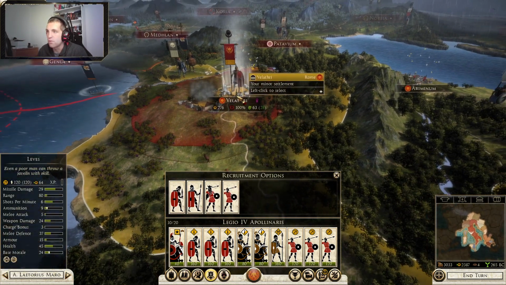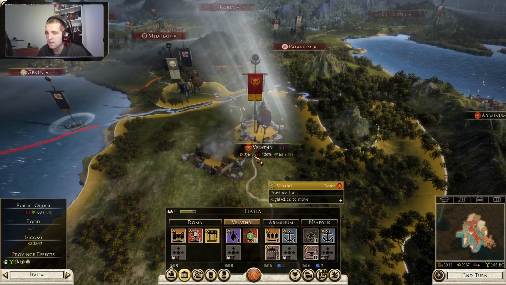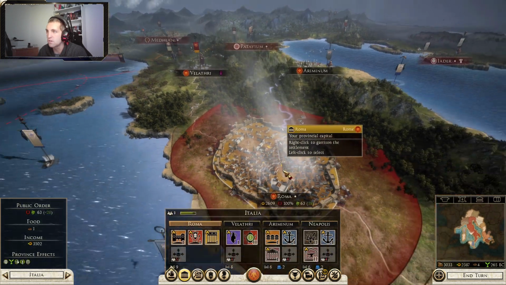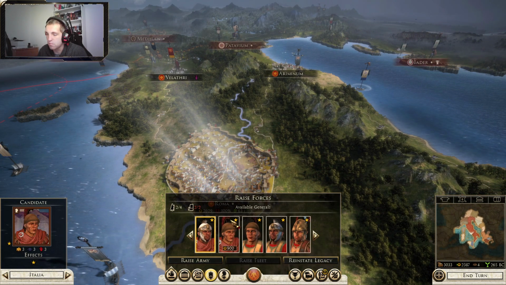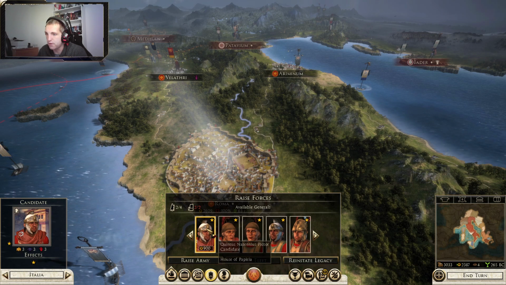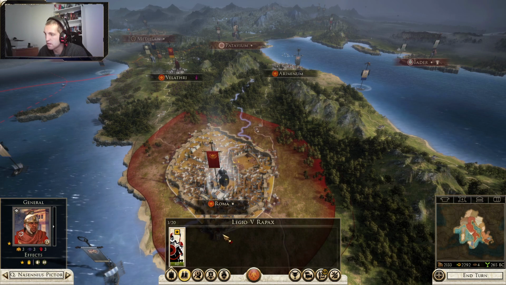So do we recruit over here? Or do we see if we can defend with this 18 stack over here and start building a new army in Rome? Which I think might be the better option. Ready? Get to it, man.